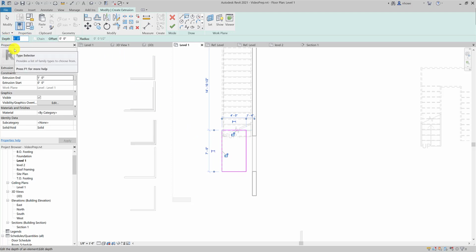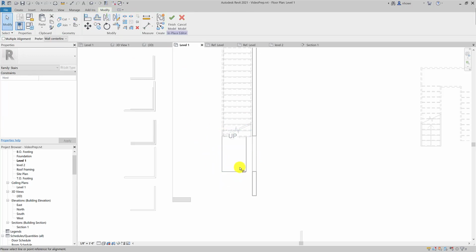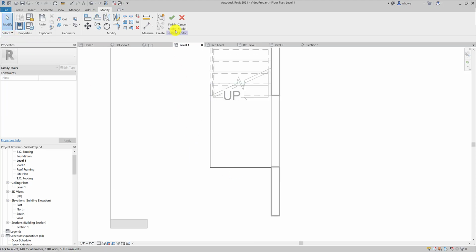And at this point, I think the landing will be at a very specific number, 141 256 inches will be that. So I'll just say okay, and then I might have this aligned to that, lock in there, and let's just see where we're at.